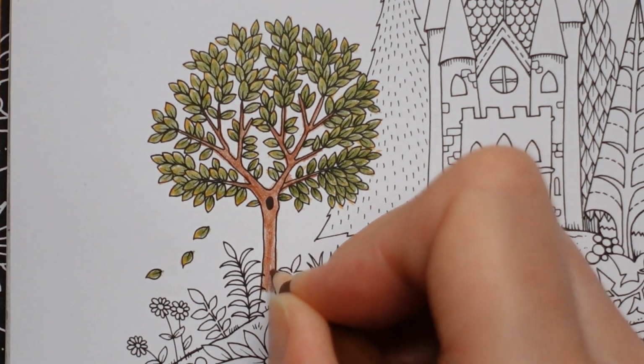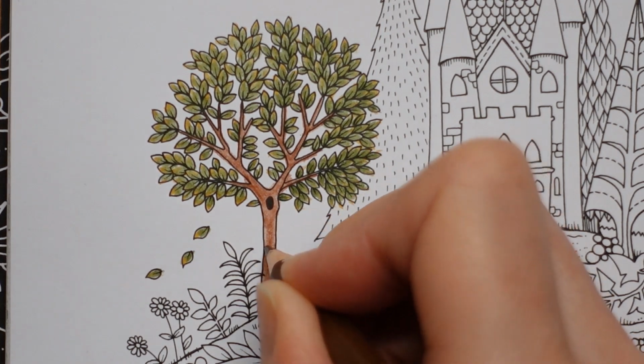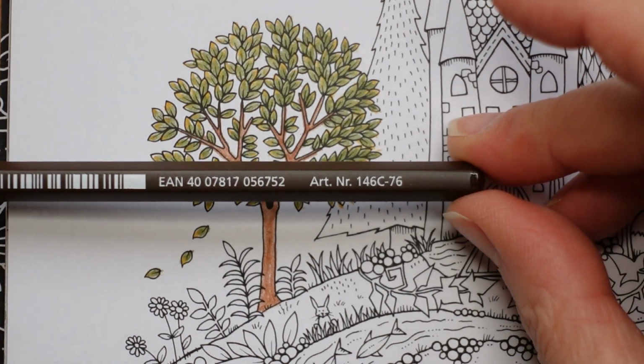Whereas in Small Victories, the pictures haven't been shrunk down. Johanna drew them at that size, so she knew what we would be dealing with. So she was very careful to make sure that they were colourable, because that's a word.